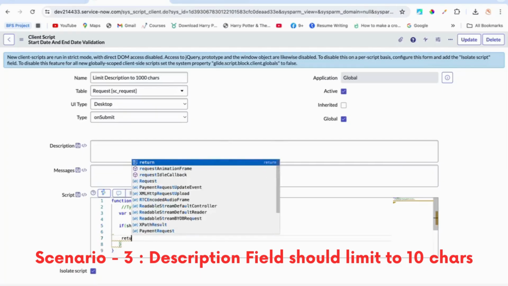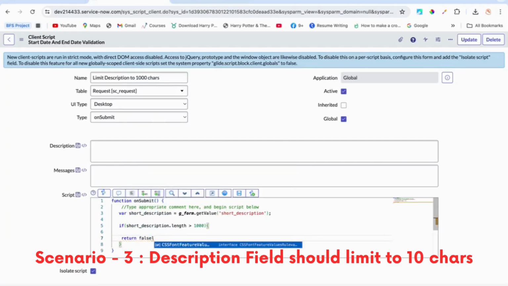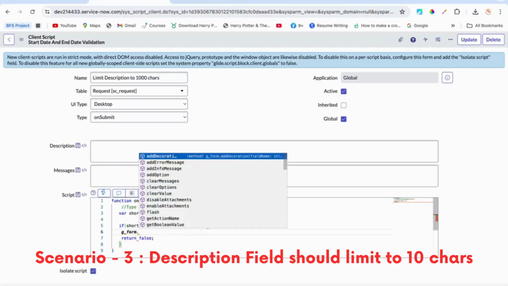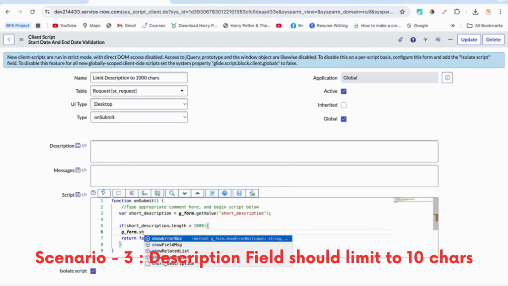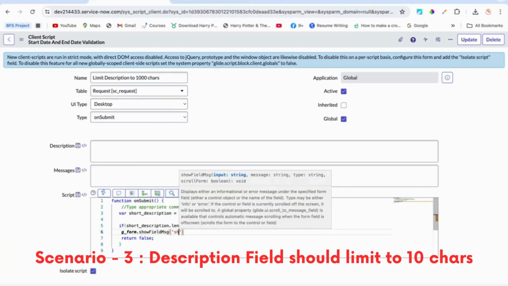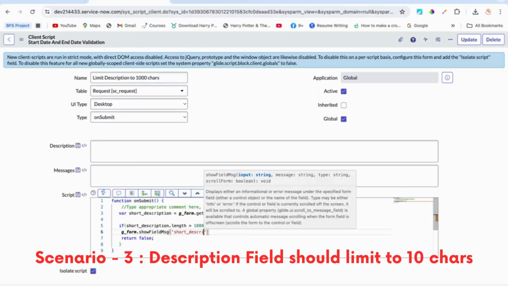Return false for restriction of the form. And then we want the message to be printed under the field. So using the g_form object, we'll again use showFieldMsg. Here, the name of the field under which we want the error message to print.